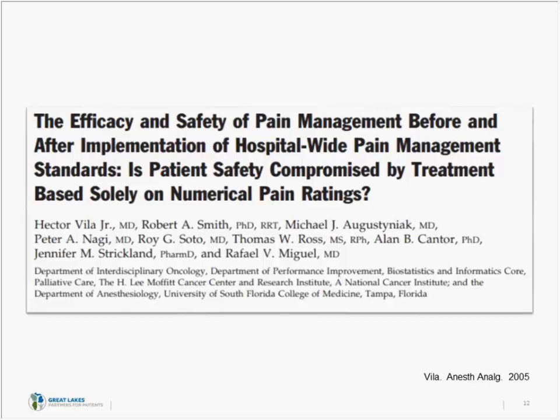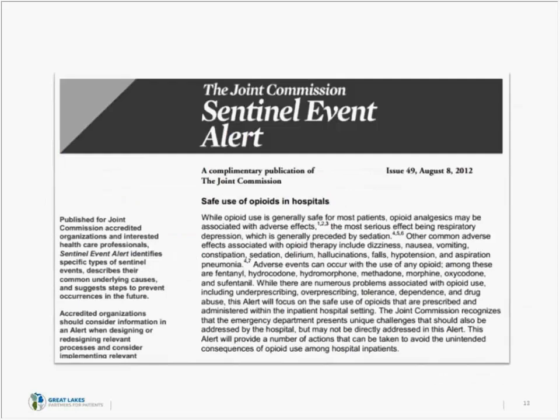And so as a result of this, and other studies that found the same thing, the Joint Commission kind of changed their tune. And in 2012, the only sentinel event alert that the Joint Commission published was this one, which was safe use of opioids in hospitals. And again, they did a very, very good job of talking about patient risk factors, talking about multimodal analgesia, and talking about the potential dangers of treating patients based purely on a number. And so for the next few slides, we're going to talk about some of the things that came from this report and some of the recommendations and how we can improve pain care in the United States.